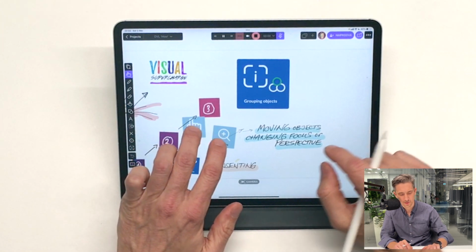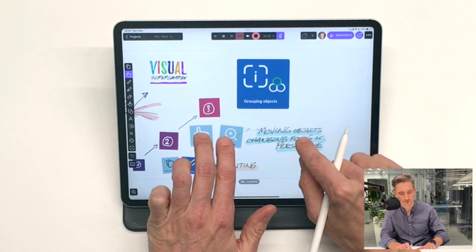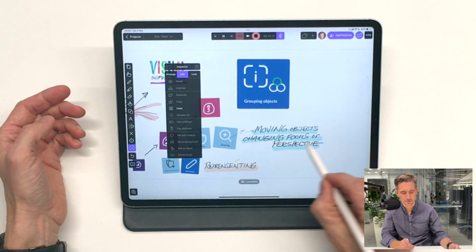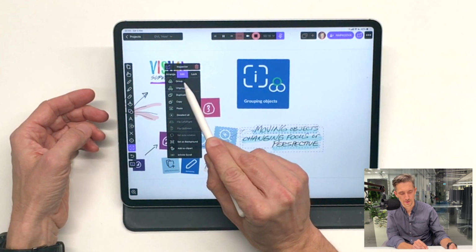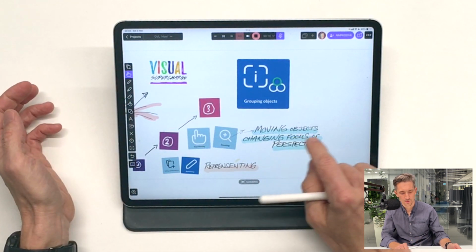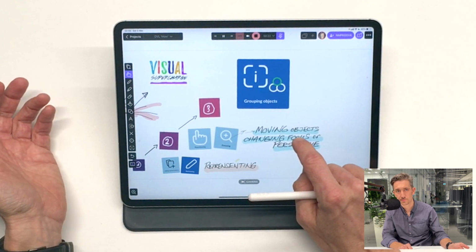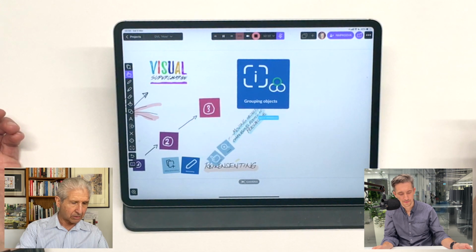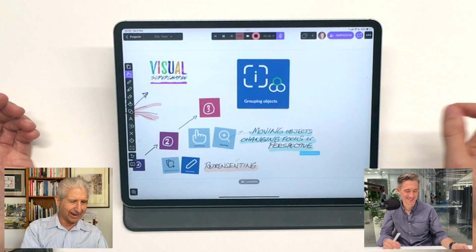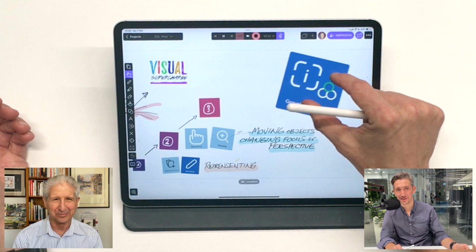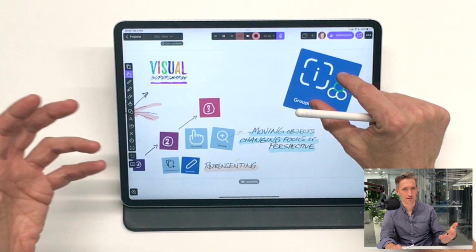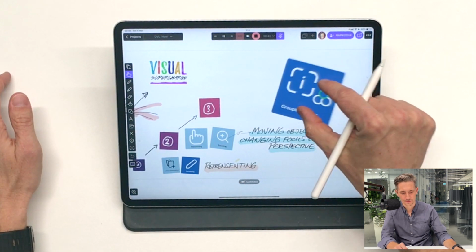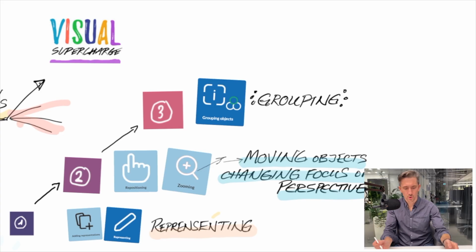So instead of moving them separately, as I do now with my 3 fingers, we can move them together. And for that, all we need to do is to select them and group them like that. So now we can move them as a group. As simple as that. Yes, or make them larger, right? Yeah. Or twirl them around if we want to. If you like it, yeah. So that's an essential skill, actually. When you're using more objects than just a few on the board and you want to reposition, yeah, I agree. This is very important. Cool. Okay.